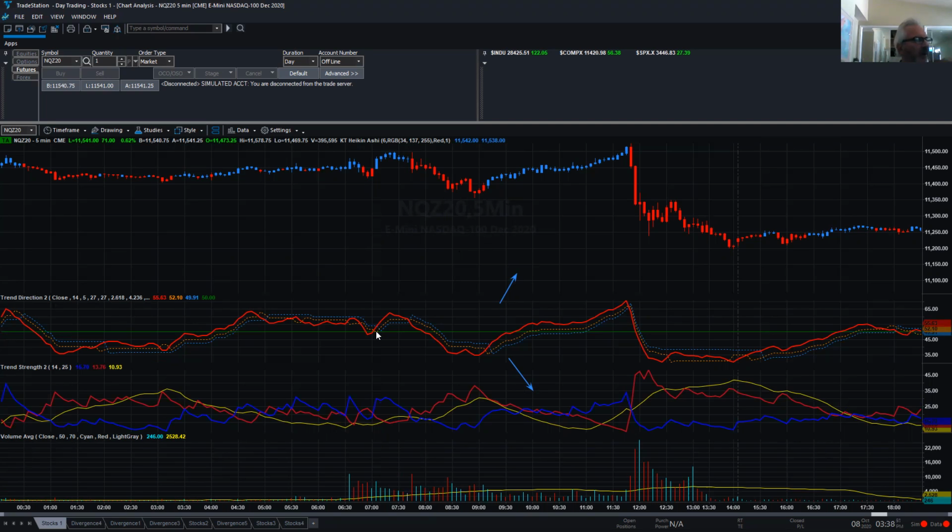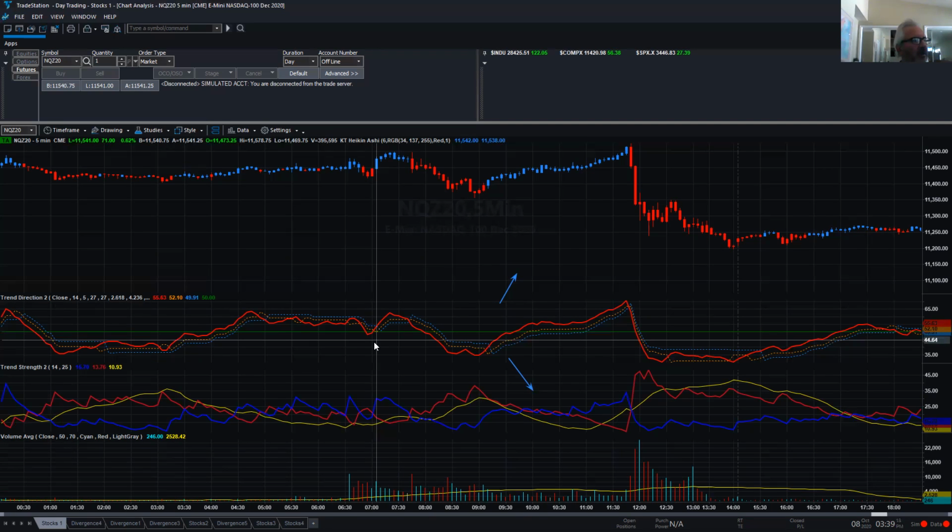The fast directional is up. The overall dominant direction is up. And if we look at the trend strength, it is blue, which is positive. So this is a good trade. We take it right away. We jump on it on the open with confidence.